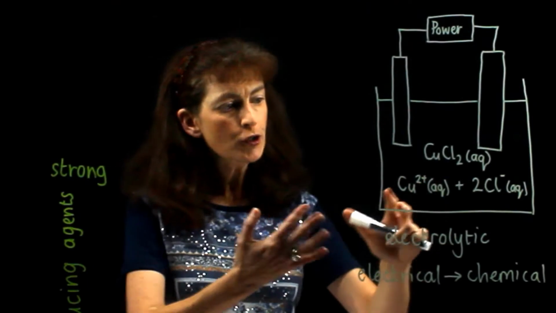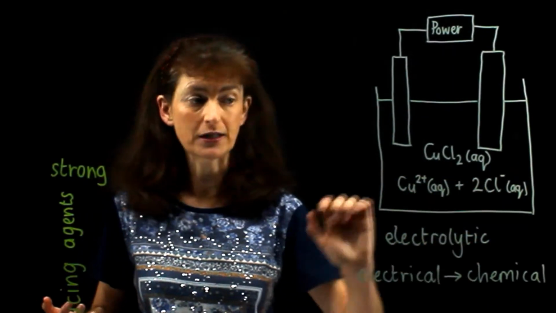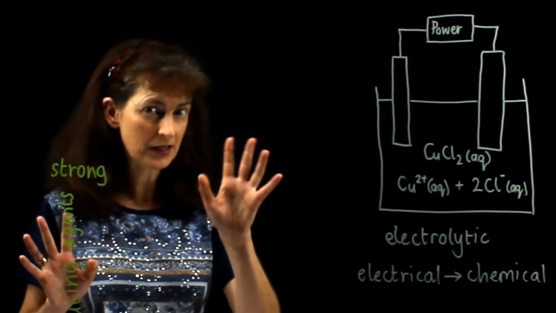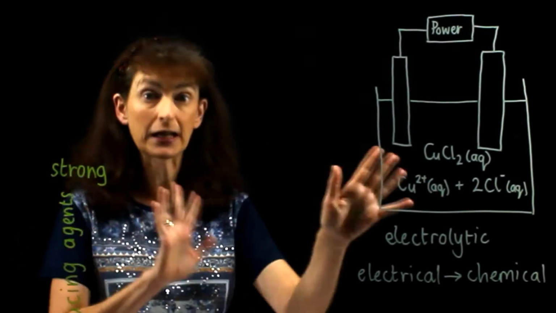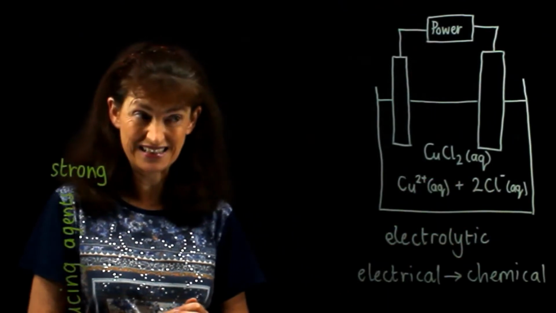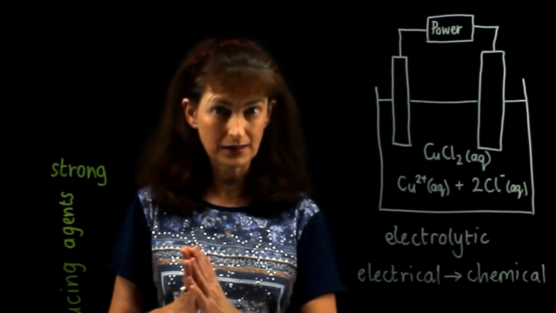So we go to our table of standard reduction potentials and we look for the positions of these two clear reactants. There is actually another reactant here, but let's get to that later. But these are obvious potential reactants. And so we take a look at where they are on this table.